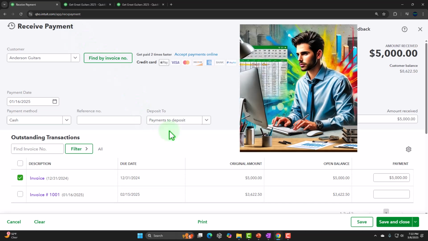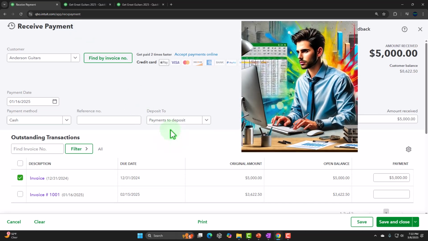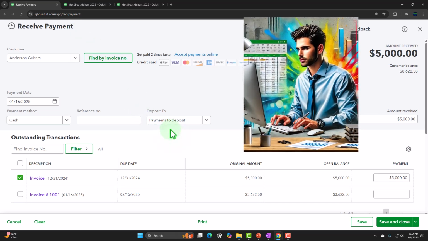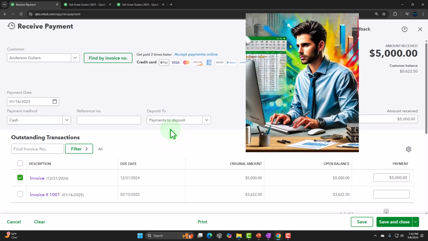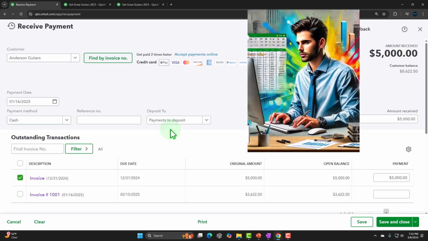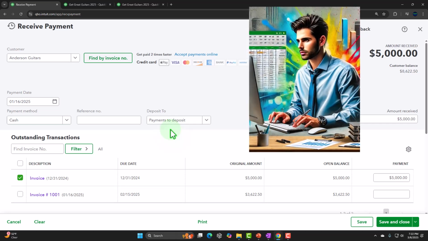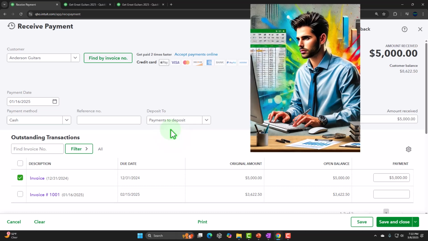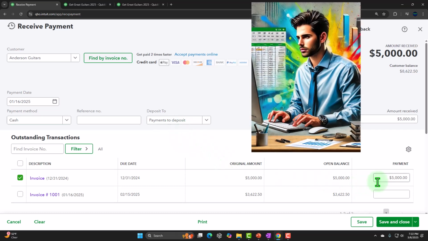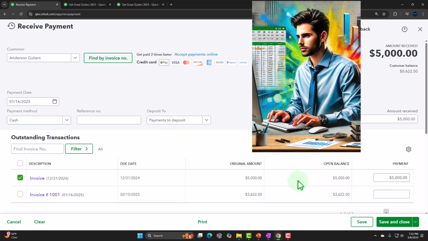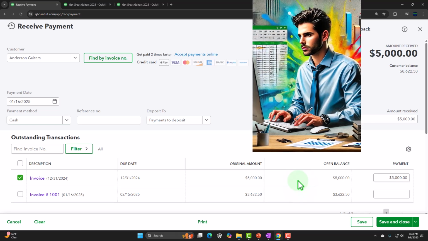And then the other side could go to the checking account, but likely it's going to go to the clearing account, representing us holding on to the cash somewhere other than the checking account. That's going to be the general transaction. Now, when we record that, we could have a payment that was less than the full amount, in which case there would still be an outstanding balance. And that would be fine if we needed to do that.